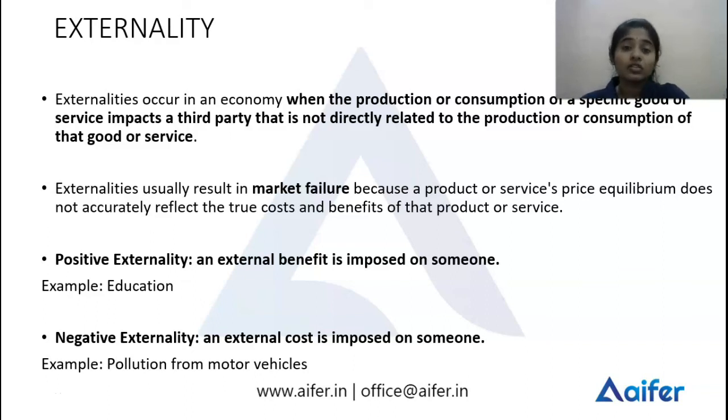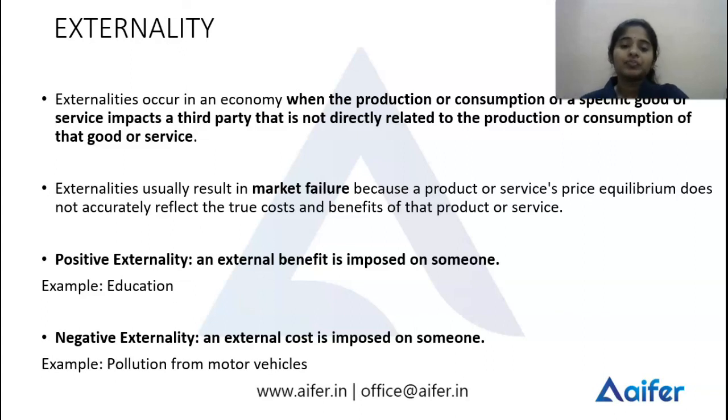He or she can also get affected, and this effect can be either in a positive way or negative way, either a benefit or a cost. So this aspect is also there, which is not included in the price element of that particular good or service. That's why externalities result in market failure.